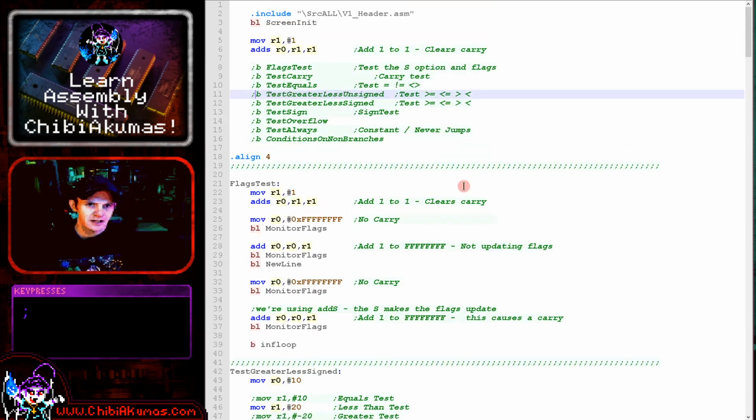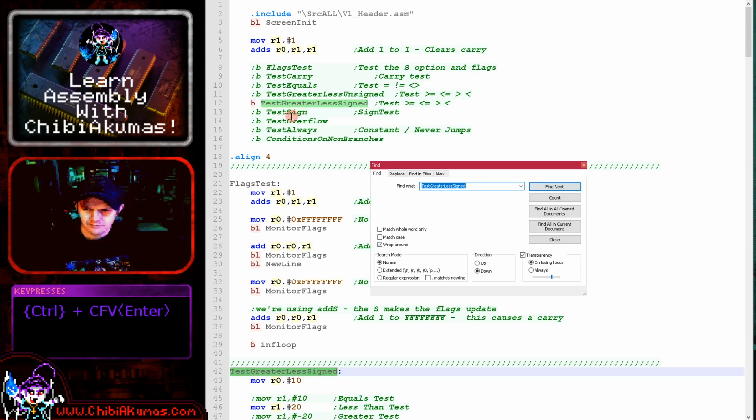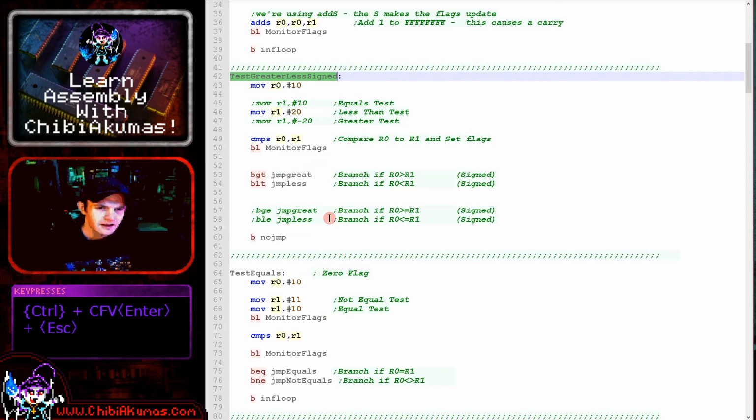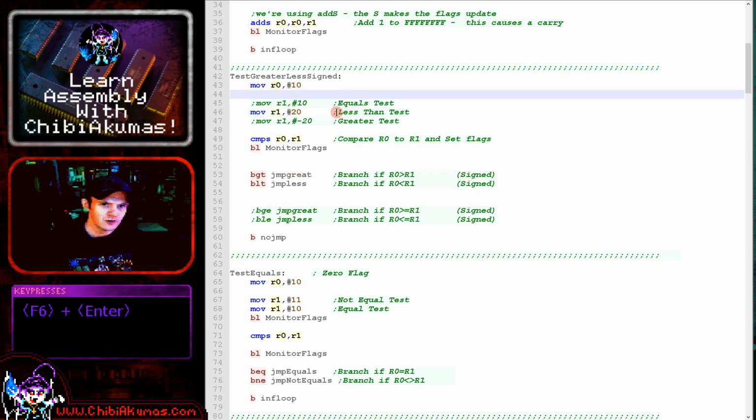We do, of course, have the signed version, and the code here, let's have a look at it. And here it is. So this time we are able to work with signed numbers. Now you can see the first one is actually unsigned. We have some commands here: branch if greater than, branch if less than, branch if greater than or equal, or branch if less than or equal. And we're showing the greater than or less than symbol once again. So let's just try the first example with our positive numbers here.